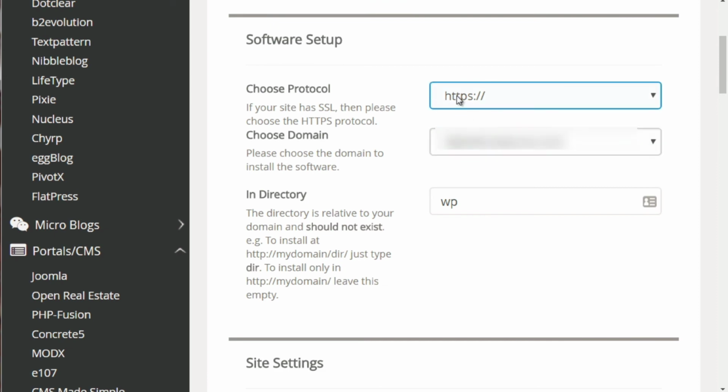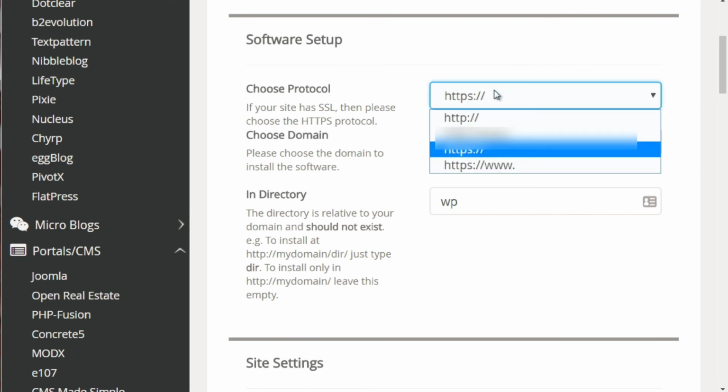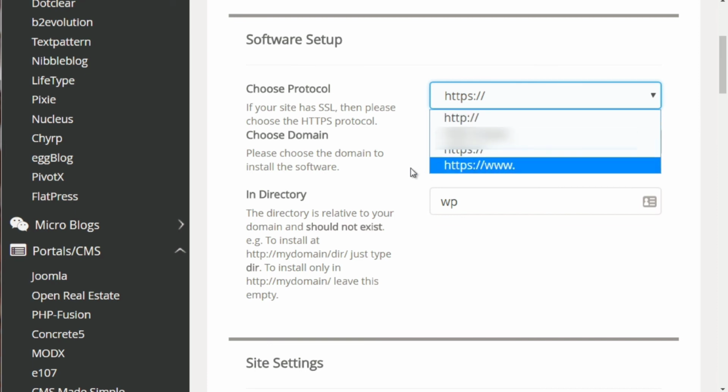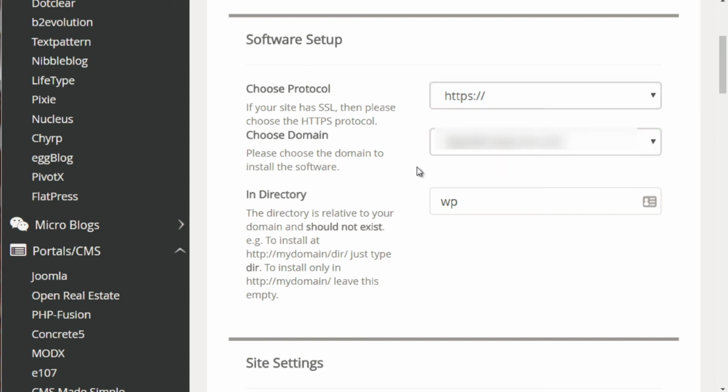So you want to choose your protocol, which if you're using an SSL certificate, you want to use HTTPS. And then if you're not, then use one of these two and then one of these. And then of course you want to choose your domain name. And the reason why this is listed is because if you have a subdomain name, you can actually install it in there.